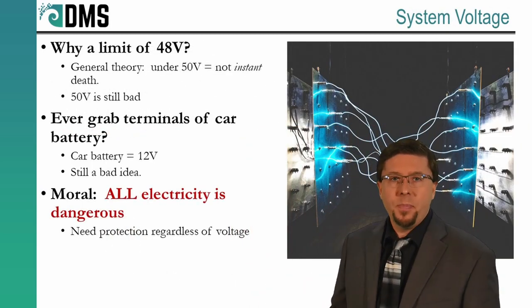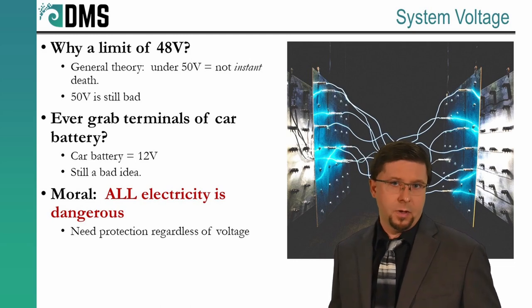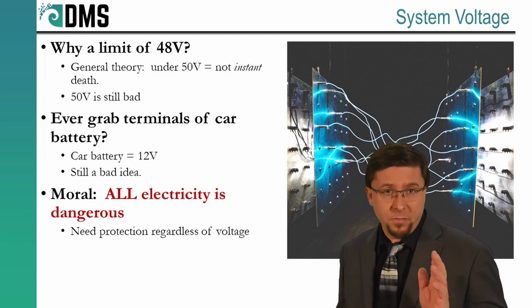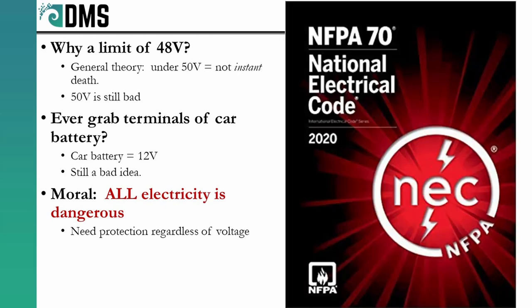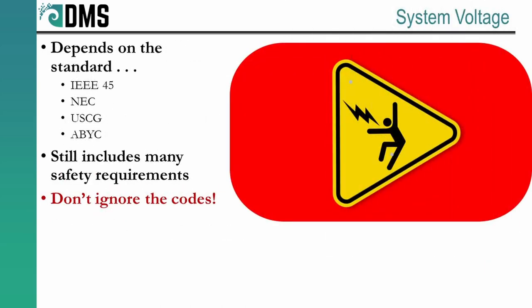The first choice: picking the voltage for the DC system. Don't be afraid to go over 48 volts. Initially, all of the electric vendors wanted to stay under 50 volts for their DC voltage, and this was for two reasons. In the electrical world, low voltage is generally considered to lack the strength for a fatal electric shock — the human body alone offers enough resistance to avoid instant death. Due to that premise, most electrical codes get lax when talking about systems under 50 volts, and that laxity in the electrical codes is the second reason for low voltage systems.